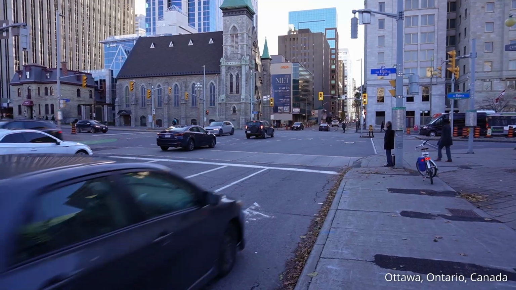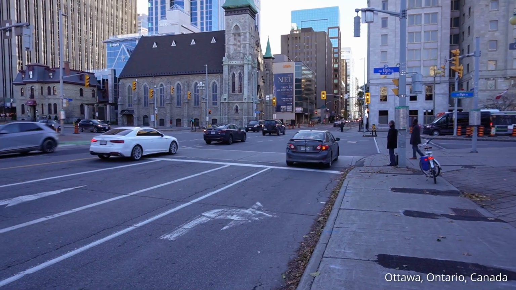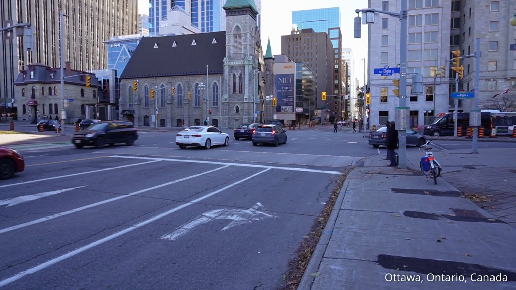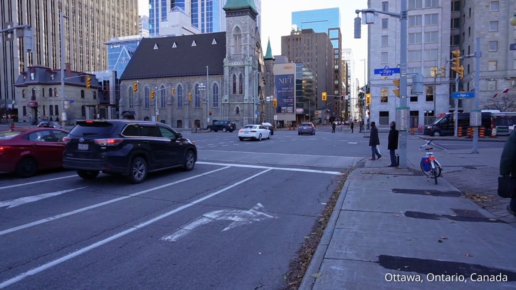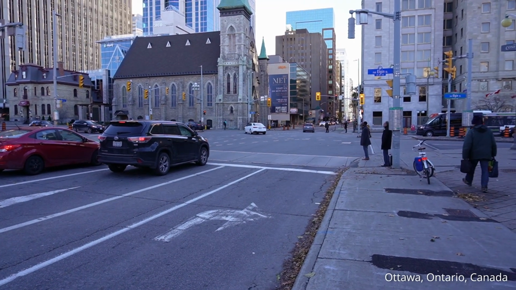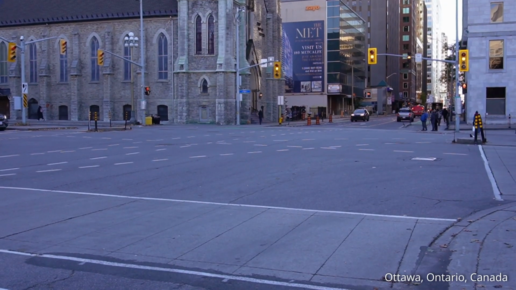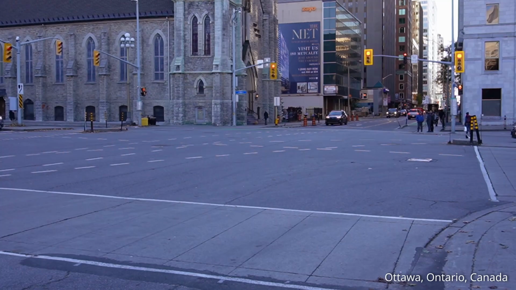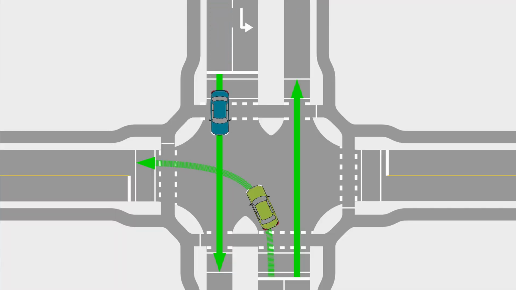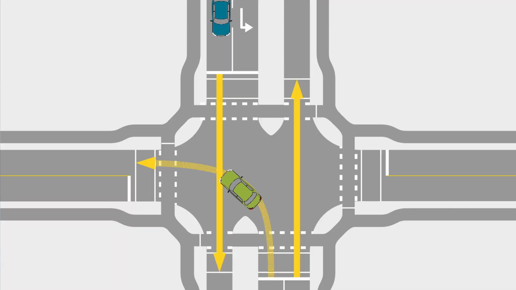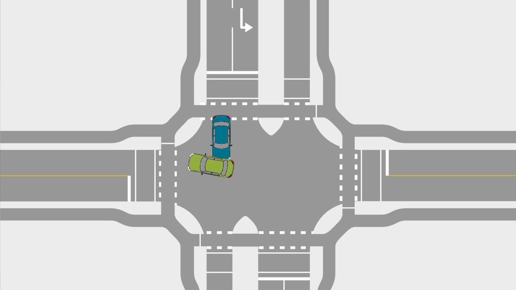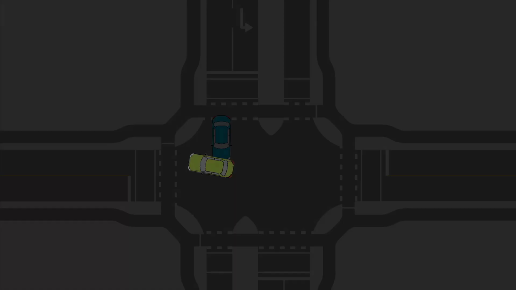And even if the yellow lights are simultaneous in opposing directions, having signals on the far side of the intersection increases the chance of error for drivers waiting to turn left. When they see a yellow light, they're more likely to assume that the oncoming traffic is stopping, which increases the chance of them misjudging whether oncoming traffic will stop, or in fact whether it intends to proceed through the yellow light, or even the red light.